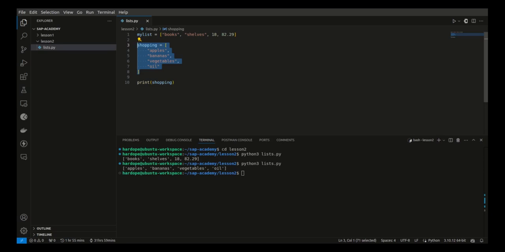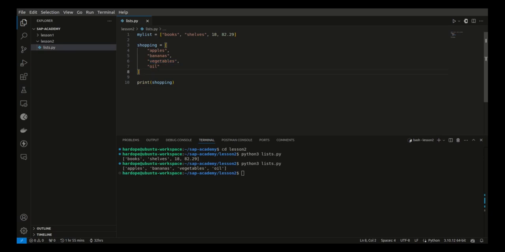So whenever we use the index of 1, we get the second position. So indexing starts from 0, right? So when you try to get a value in a list with the index of 0, that means you're trying to get the first value in the list. When we go to index of 1, we have the second value in the list. So index of 0 comes with apple, index of 1 goes to banana because that's the second position. Then we check index of 2, that goes to the next one. So we start from 0 and begin counting up to the end of the list. So let's try to get this.